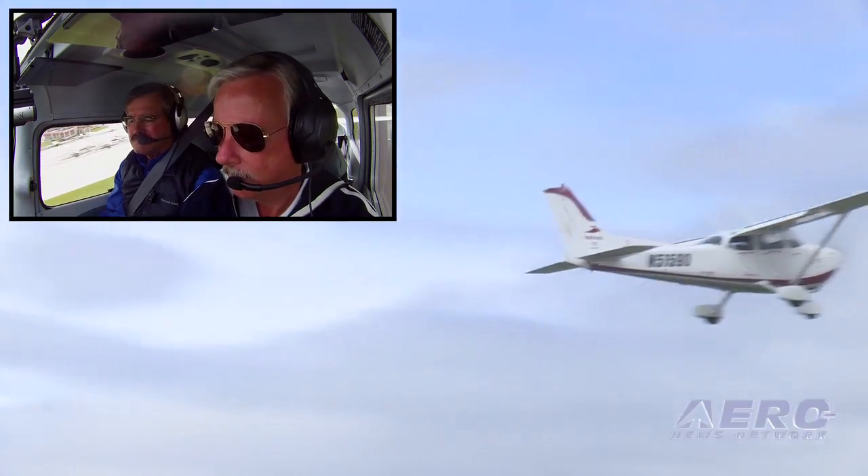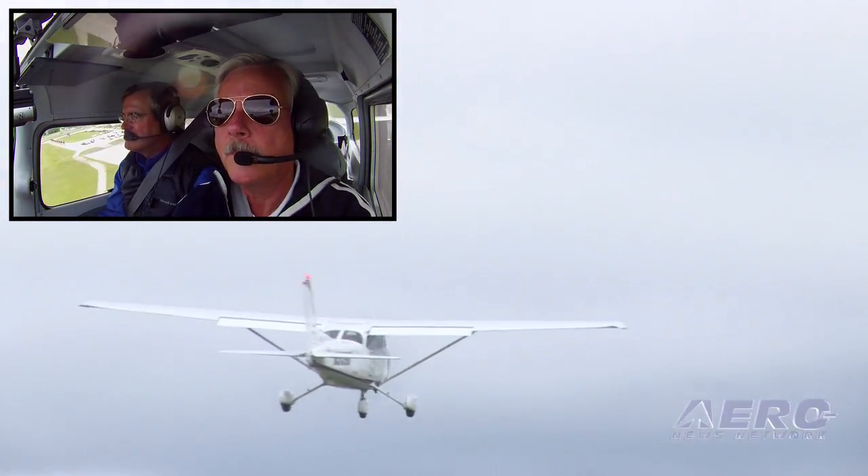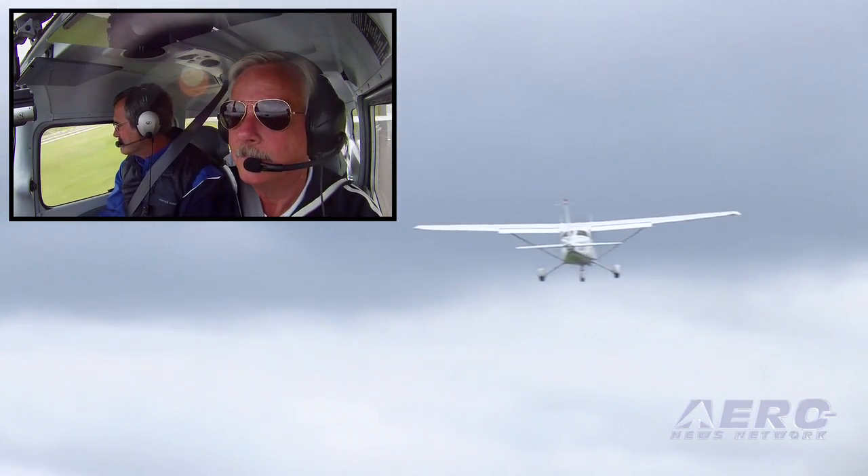Over the last 10 years, we've looked at every single airplane eligible to be put in a flight training category, and they all had issues that weren't going to work either economically or structurally in the rigors of flight training. Now we take a proven airplane and bring it in with new avionics and a new power plant technology at a price point that makes it very attractive. Every discussion with a manufacturer ends with: would we be having this discussion if a 172 cost $150,000? And the answer is no. We believe our price point will be significantly better — we'll share the exact number at migration.